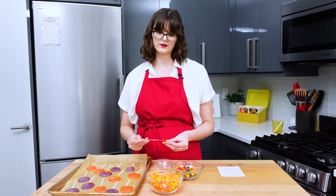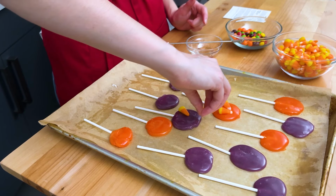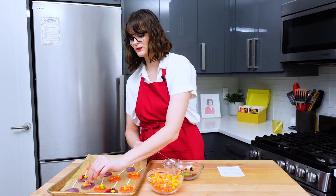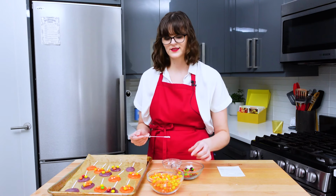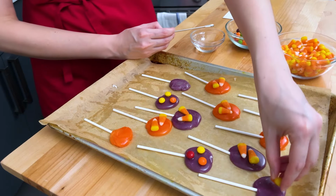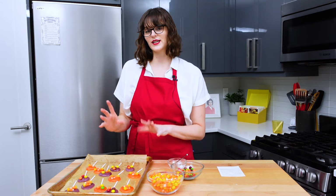And this is the part where this just kind of becomes like a little fun craft for me. They're not really big enough for multiple candy corn. I don't know what's supposed to happen. Will the corn syrup dry? Is that how this works? Or will it just be like sticky forever? Will they just slide off? Okay, we'll let these dry a little bit and then we'll give them a taste.